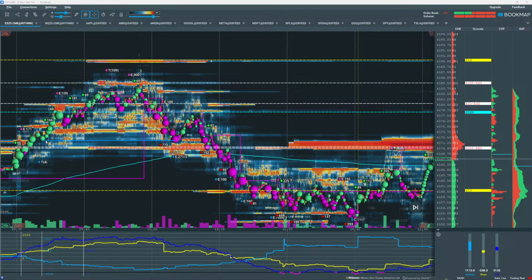And when there are more buyers than sellers, the volume dot is green. When there are more sellers than buyers, the market dot is magenta. So note more aggressive sellers coming in. So everybody's on one side of the boat here from the cash open. You can see the rising cumulative volume delta. That's the dark blue line.